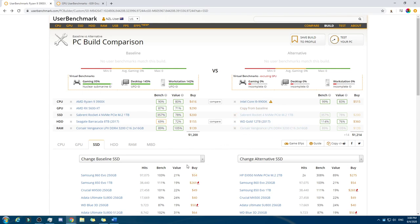Because it starts to get to the point where getting an extra 4 terabytes, or an extra 1 terabyte of that, is not worth it. You might as well just be upgrading the GPU more and more. This here is enough. That's more than enough RAM, more than enough SSD. The HDD is solid. And since I'm happy with this CPU, the only thing that's really beneficial to keep upgrading is the GPU. But this one doesn't have the option to upgrade the GPU, and we're effectively at the best CPU we can get, so we can't upgrade that anymore.